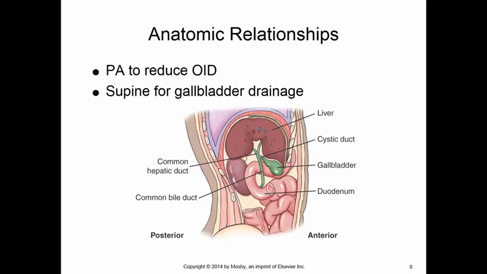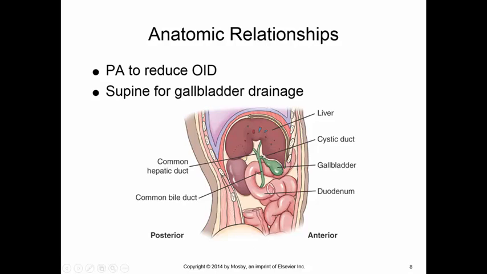Notice in this slide the relationship of the liver, the gallbladder, and the biliary ducts. Now, the gallbladder, so let me back up. This is actually a lateral projection of the abdomen. This is anterior, this is posterior. What I want to point out to you is look at the gallbladder and how anterior it is. If you drew a line right here, mid-coronal plane, the gallbladder sits anterior.